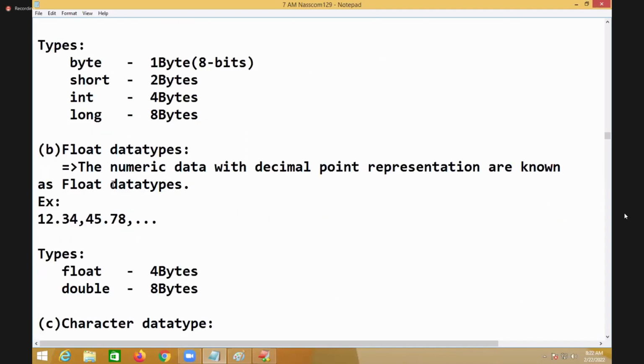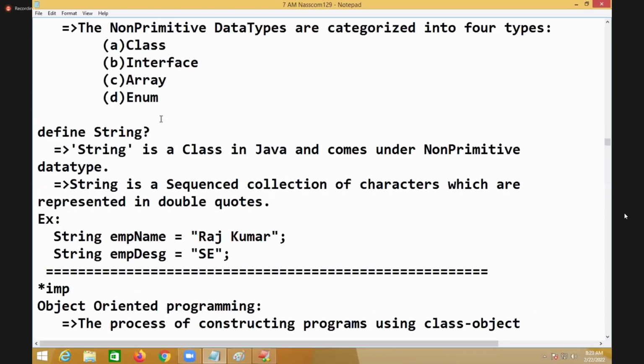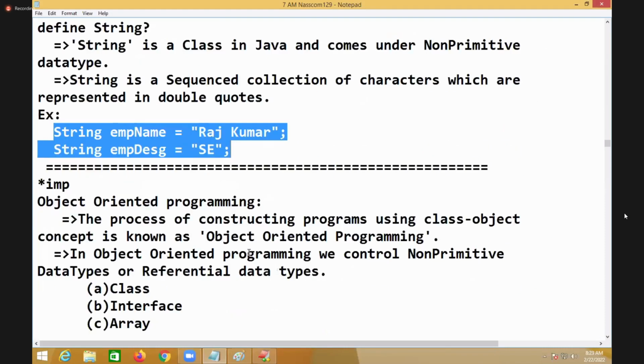Long came yesterday, double did not enter, sorry. And int we are normally using, and string we are already using and will use going forward.